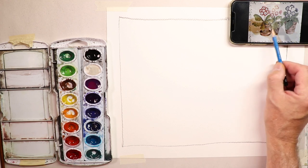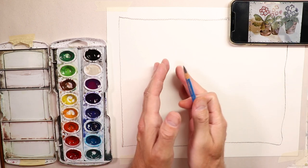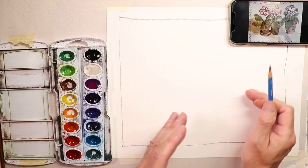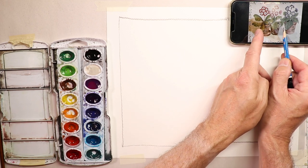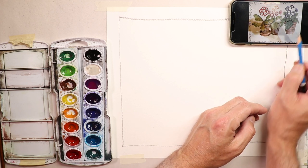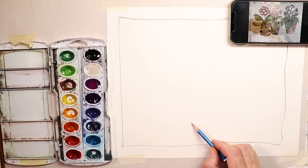So let's make that first observation and say, okay, these two are clustered together, and this vase here is a little bit over on its own. Kind of looks interesting. Instead of making them equally spaced, the artist that did this original painting said, let's take these two and snug them together, and let's leave this one over here to the right. So let's do that. Let's lightly pencil sketch what we want to do here.